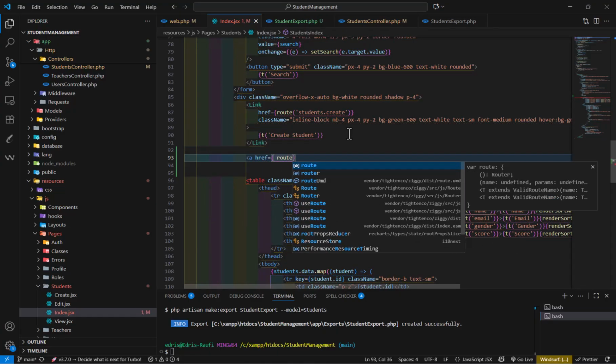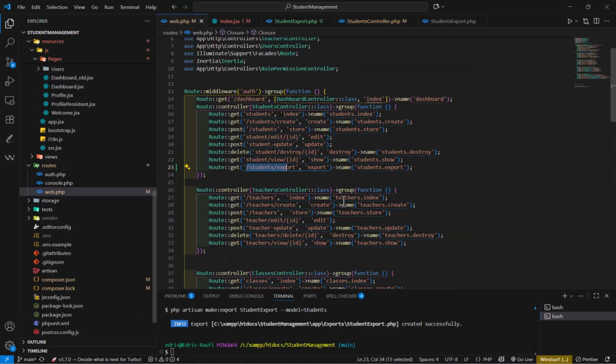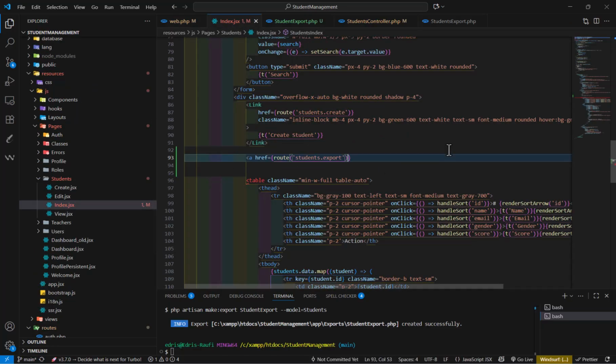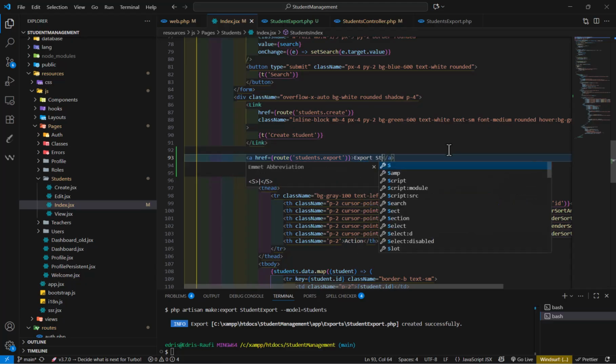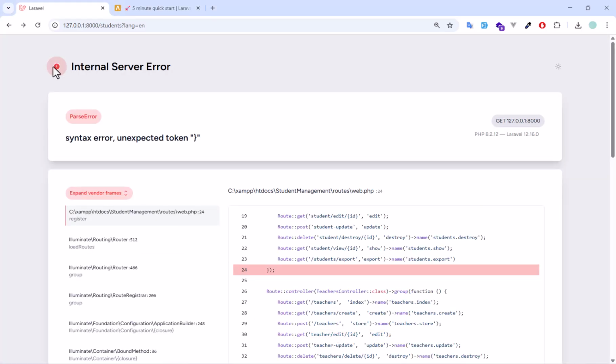And in here, let's call route and give it the name of our route, which is students.export. So let's copy this from here and paste it in here and give it a label also, export students. That's it. Let's save everything.